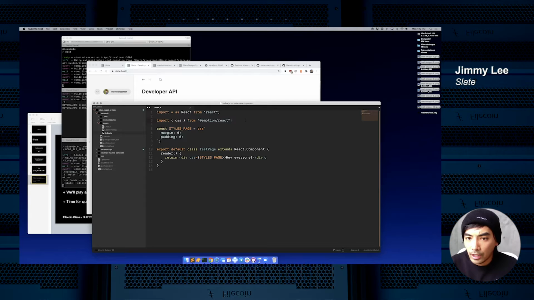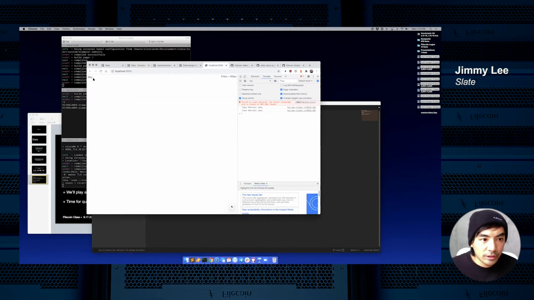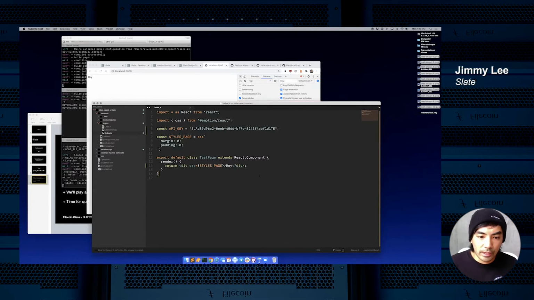In the future, you probably want to tuck these keys away in a .env file, or use environment variables, or something else to make sure no one else can see this key. So I'm just going to add this here: API key equals this, make it a string. Cool. Hit save. Then I'll change this hey to make sure our local environment is changing appropriately.